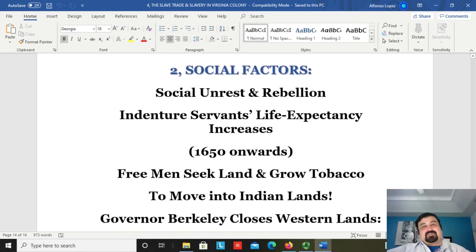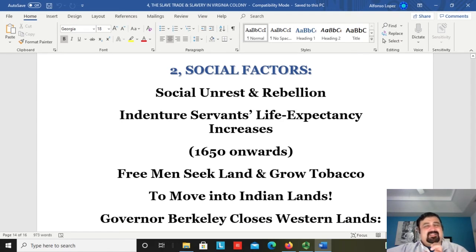Not until, of course, indentured servitude presented problems inside of the Virginia colony and created the conditions for a revolt, social unrest, and widespread rebellion. The system of indentured servitude created social unrest and rebellion, to the point that at the end of the rebellion, the Virginia planters decided to simply discard indentured servitude and replace it because it was creating instability, in other words, in the colony. So it needed to be done away with. It needs to be replaced.